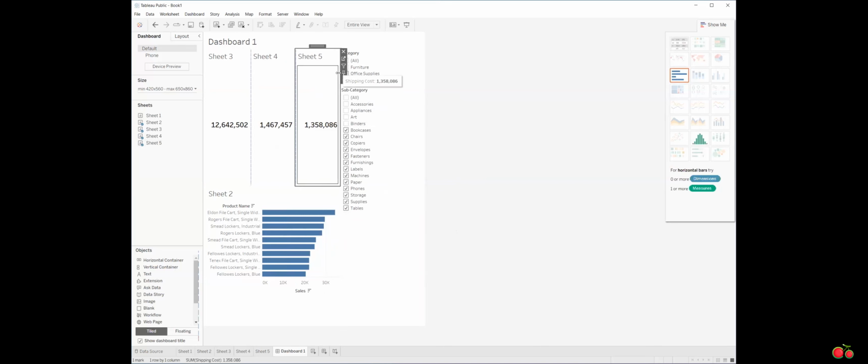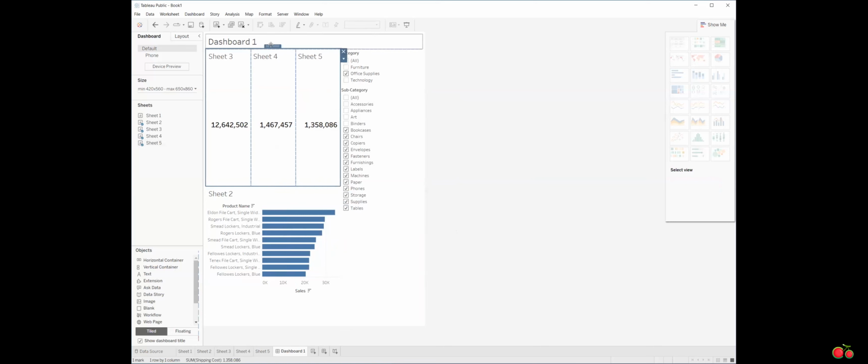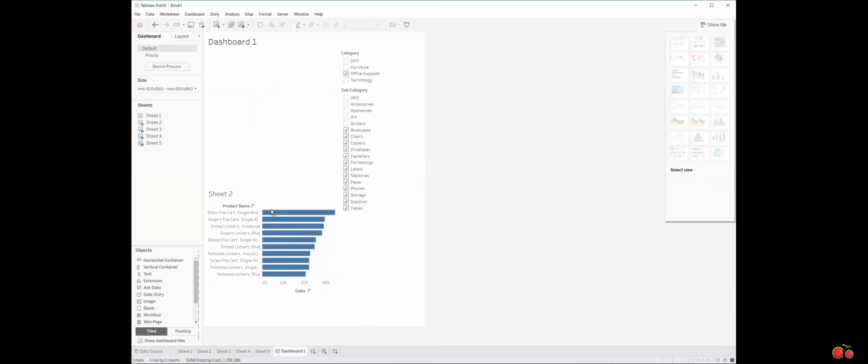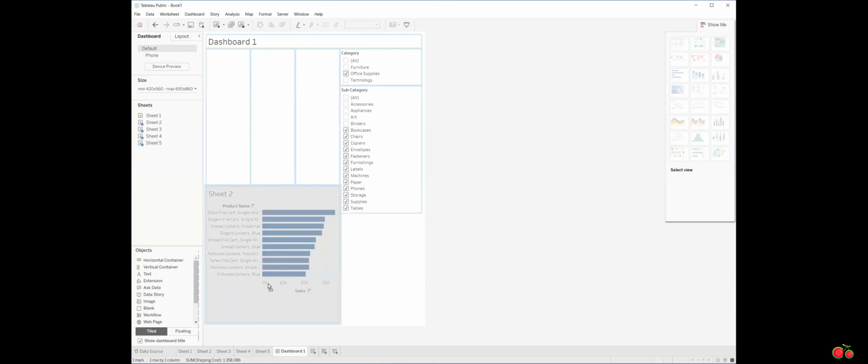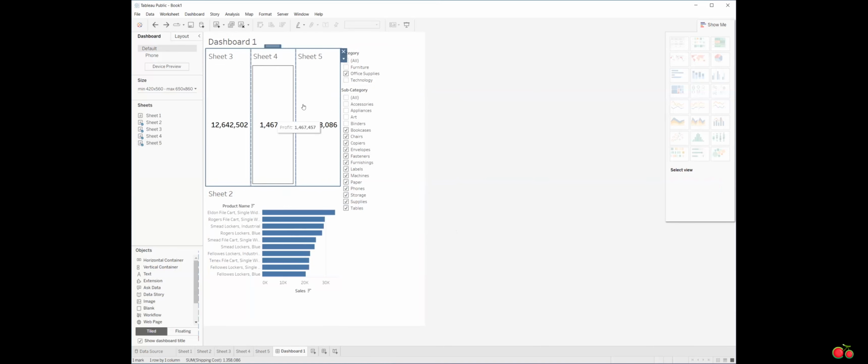And also there will be instances where I need to move all those things at once. Maybe I'm adding something above it. I don't like the layout. So you can just drag them all together, which is really, really nice. It just makes life really easy. So that's one thing you can use a container for. There's tons of other things. I'll probably do a container class here in the future. So that's one way you can use containers, just for formatting.